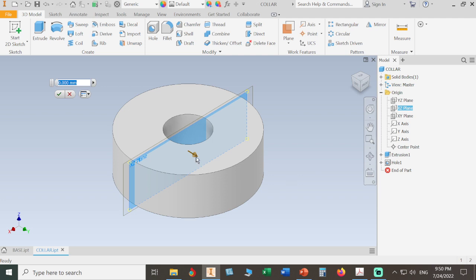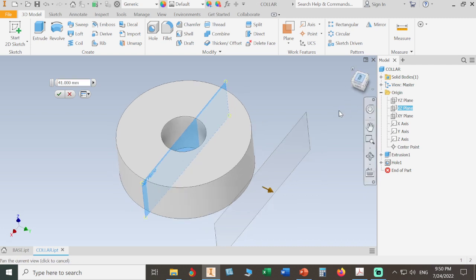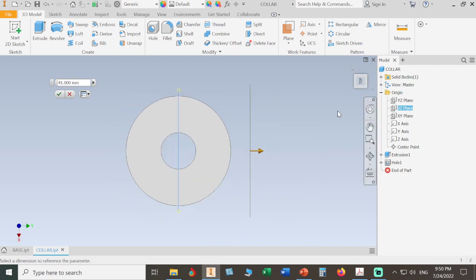And this is my other plane. Can you see the arrow? There is a distance, an offset plane. You can offset it this way, or when you give it a negative value, it will go that way. I don't care about the value now. I want to take it out of my cylinder. Just doesn't matter because I have a through hole. There's no distance. It will cut through. Okay. So this is my plane. I'll hit the green check.